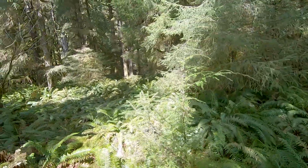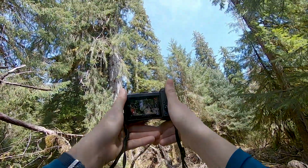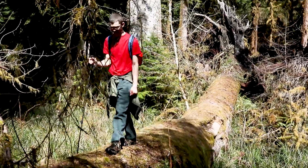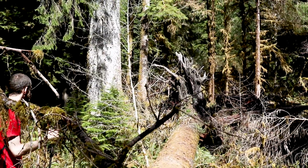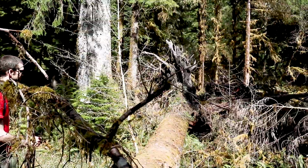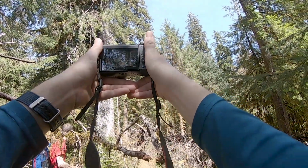I'm assuming that this bog dries out in the summer, but then I don't know why you would waste your time visiting a temperate rainforest during the summer dry season. Hopefully, trail maintainers will have a chance to build a bridge over this to minimize the damage of hiker feet through the underbrush. Also, this bog is a pretty okay turnaround point if you're just out for a sub 10 mile day hike. There's not too much of interest within the first mile beyond this point.